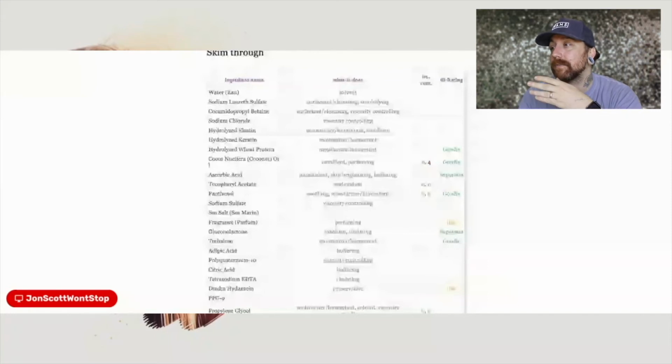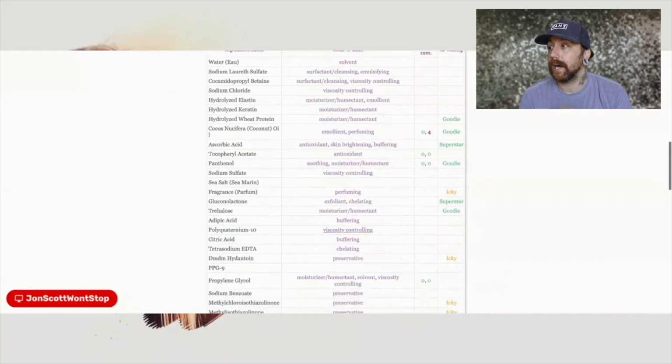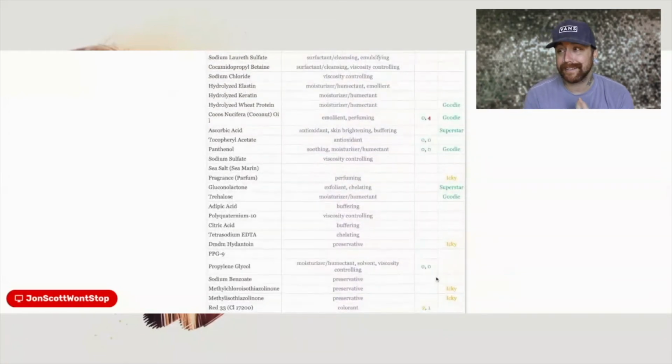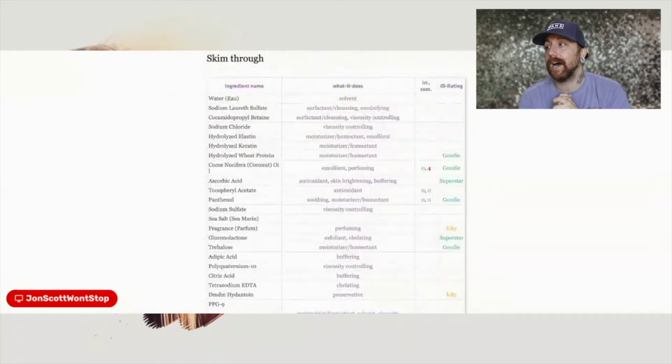That surprises me, because if you have a sulfate in there and sodium chloride in there, those both work against keratin. So I'm curious how they made that work. Every keratin smoothing service will tell you to avoid sodium sulfate, sodium lauryl sulfate, ammonium lauryl sulfate, any sulfate really, and also sodium chloride. But they have hydrolyzed keratin in there. It maybe is to put back the keratin that they are stripping with those products, whatever.